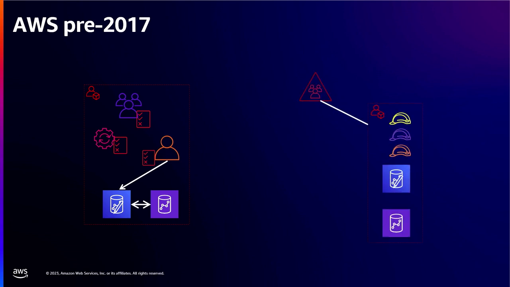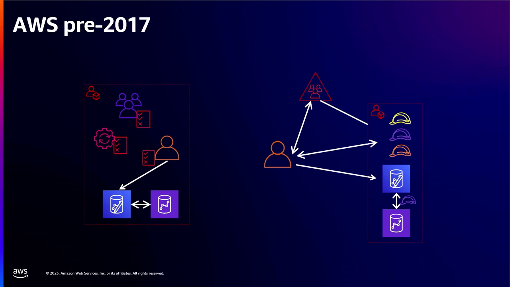Now, a lot of customers had identity providers, and they wanted their people to be able to sign in with the passwords and the usernames that they had when they accessed their other applications. So we created a way to federate an identity provider with AWS accounts. We'll call that IAM Federation. A user would sign into their identity provider. The identity provider would return back an assertion, and in the assertion, it would list the roles that that person has access to in AWS. So the user would then go into the console, they would assume a role, they would get back this role, and then they would go into the console of other services and access those services. How many people are doing things that way today? Quite a few of you, okay?